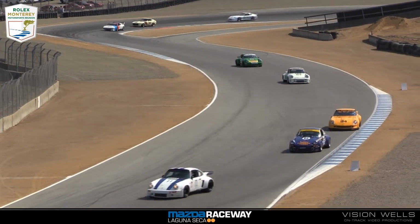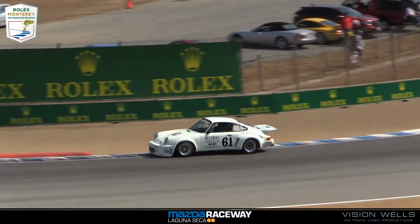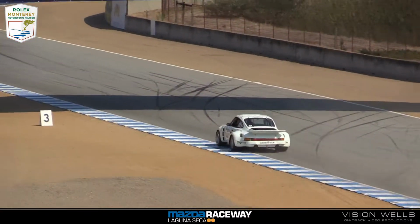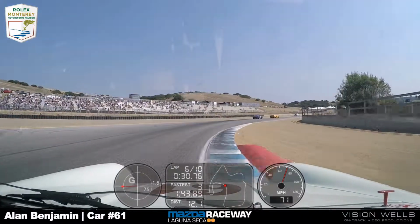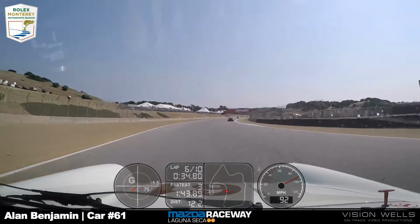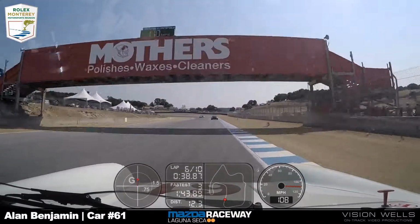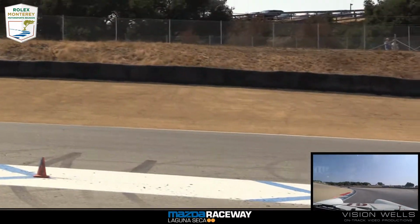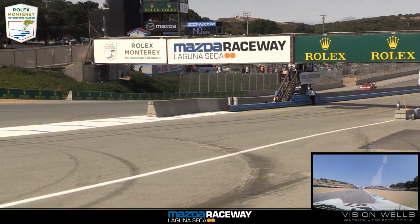Top three cars are nose to tail as they come off the bottom of the corkscrew. Cooper McNeil in 0, that black 935 Porsche, followed by the Nikon Monza of Hogan, 24, and Bruce Canepa in his 935, car number 12. They are 1, 2, 3, and battling it out. Here they come out of turn 11, accelerating up the start-finish straightaway, working their way through some traffic. 140 under the bridge.